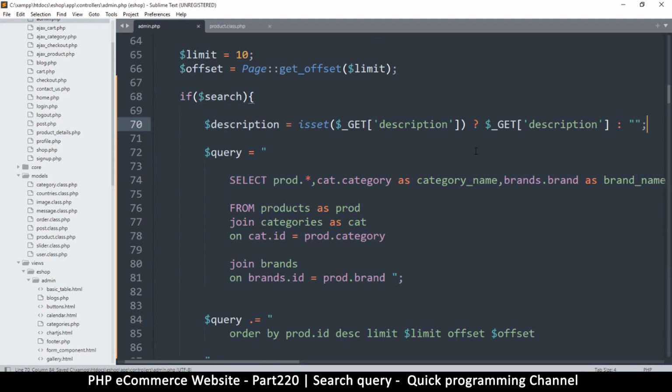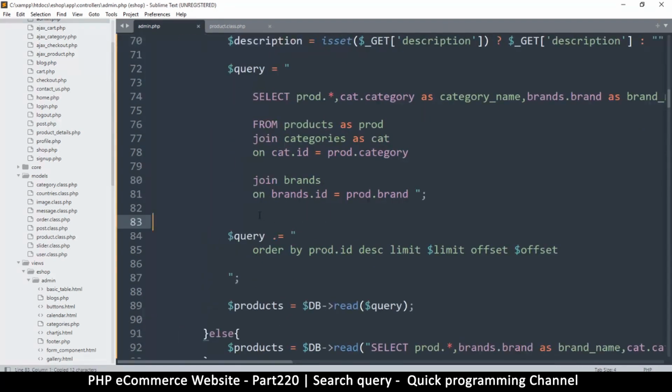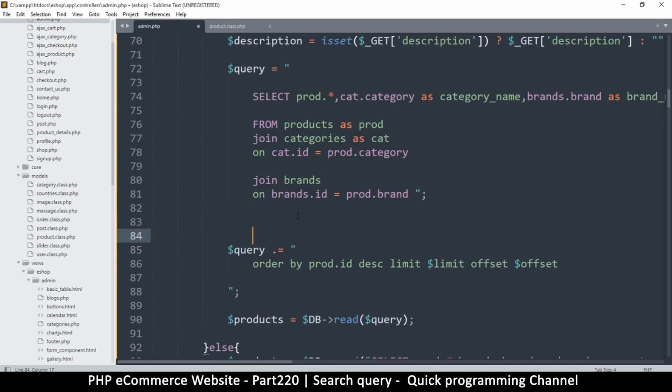Okay, good. Now we don't want to be searching for an empty string, right? So here I will copy this description and just come here and say if. Okay, if statement will suffice just fine.